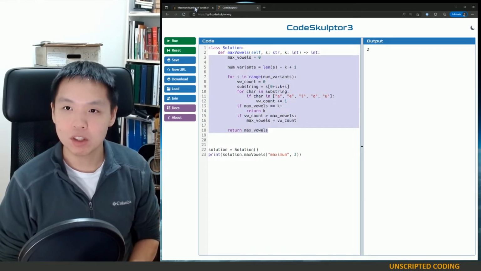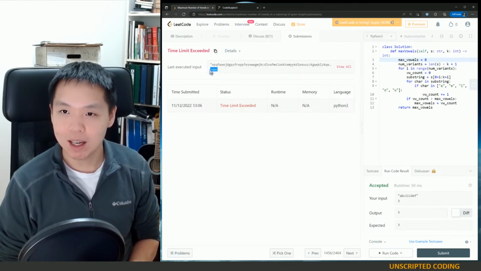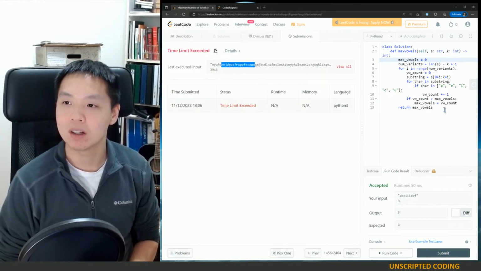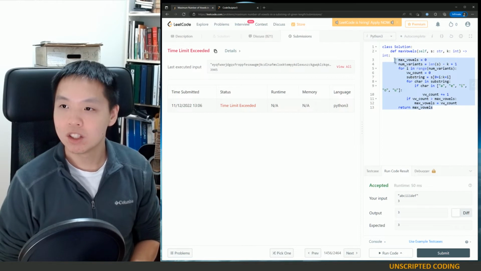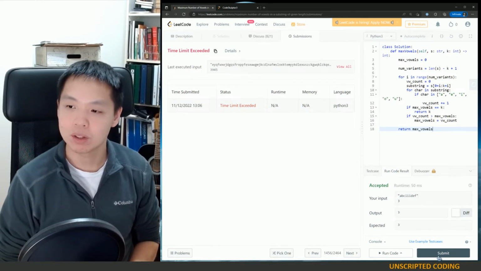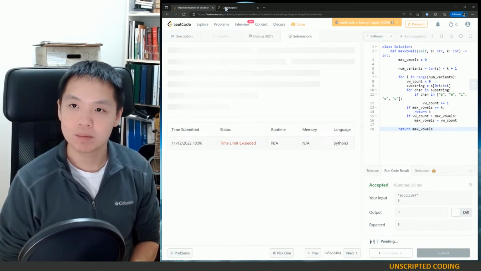So I'm going to try this out, but you can see K is 3,945. I have a hard time believing they are going to give us a string that is 3,945 worth of vowels. But let's try it anyways.